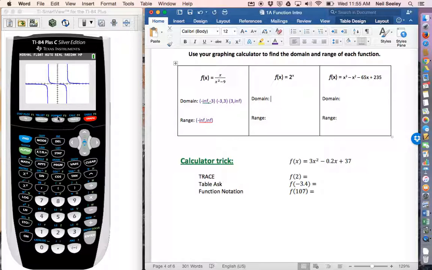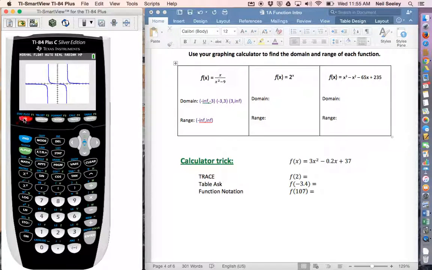Now, 2 to the x. Let's get to that one. I'm going back to y equals. You can either graph a brand new one in y1, or you can hit enter on the equal sign in that y1, and what you end up with is that graph no longer graphs, and I can do 2 to the x. So if I hit 2, exponent, and then x, that's my 2 to the x. If I hit graph, it's just going to take the window I just finished with. So here we go. Which is not bad. My standard window did the trick. So if you notice, Zoom Standard is a good place to start. Gives you a place to work from. So ta-da, there's my window.